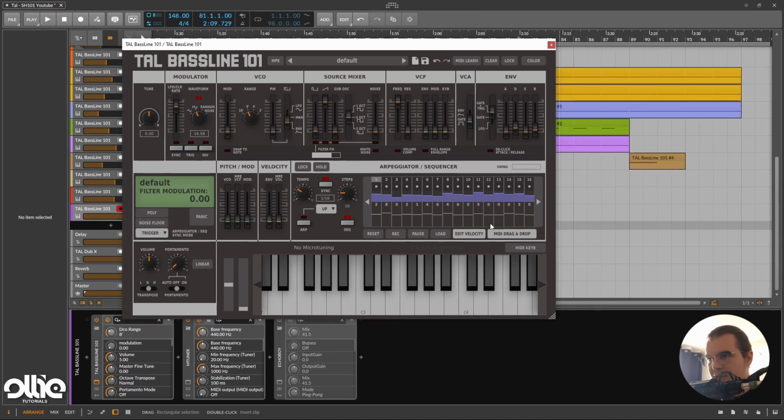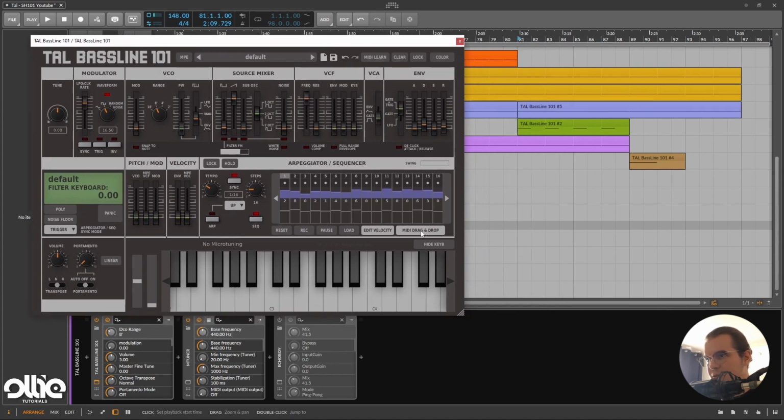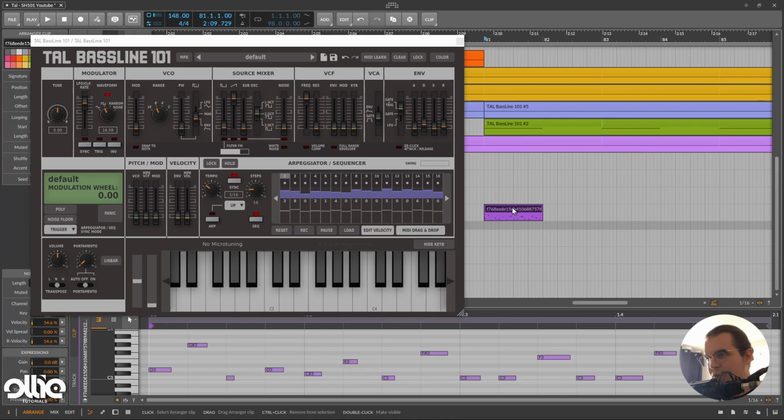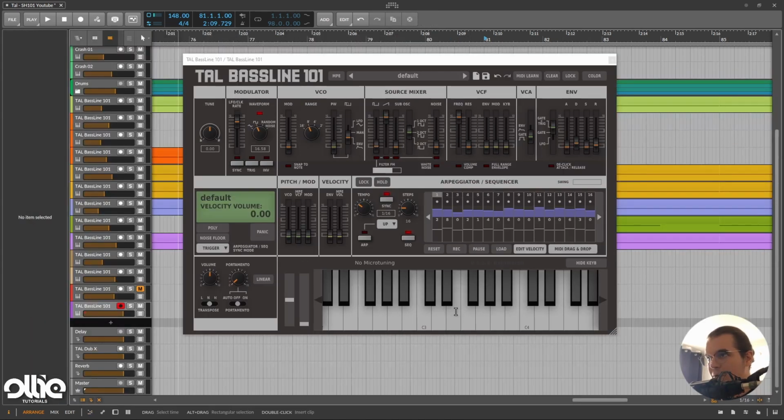And one really nice touch they've added to the Arpeggiator is the MIDI export in here. So basically, if you really like this pattern, you can drag and drop it in here, and you get the full pattern with the gate lengths and everything. And even in here, you can add slides, so it'll render the slides out too. So that's really nice.